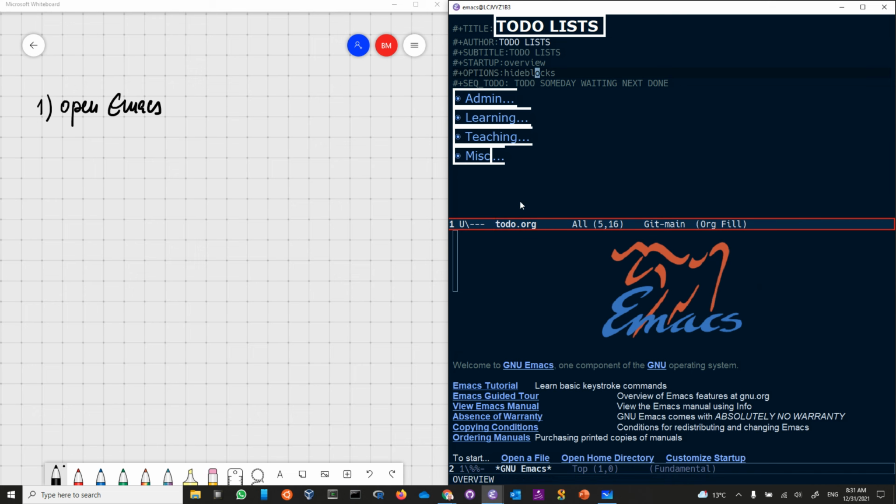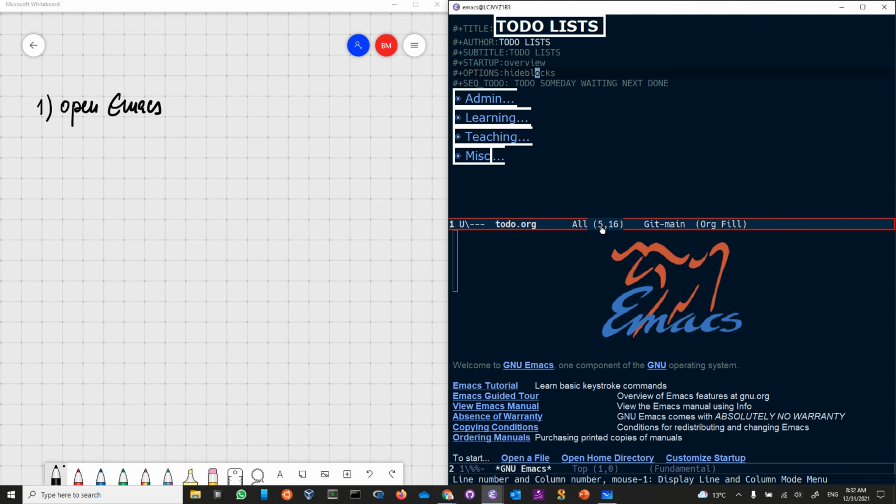These are my to-dos. And just explaining the mini buffer here, here's one window, number one. Here's another window, number two. You see this is Unicode. That's the particular way in which Emacs creates the display. This file is Git controlled. That's the version control system that GitHub uses as well. It's an org file, and there's the so-called fill mode.